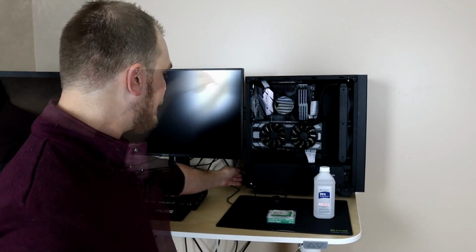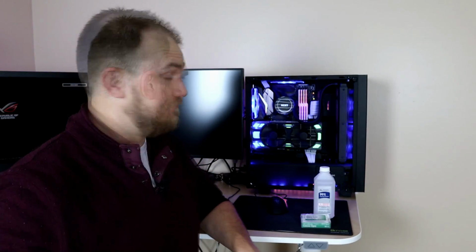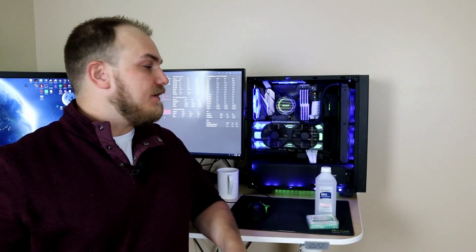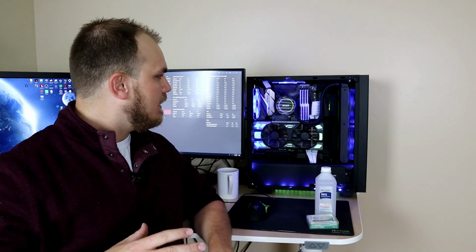Okay, so we are all done. I haven't yet hit the power button because it could explode if anything went crazy. So let's see if it still works. There's like a stain on my X62 now, and it's tilting. Couldn't get it off. Okay, good news. Everything's back up and running. Ran a little Time Spy. Everything seems to be working good. CPU temperatures are still down to where they were before.